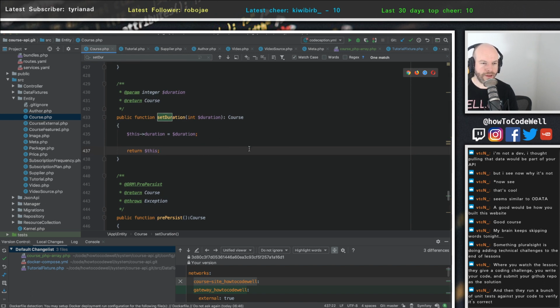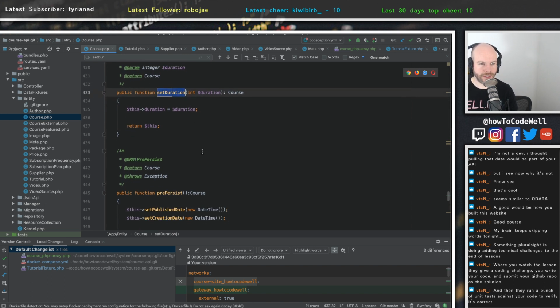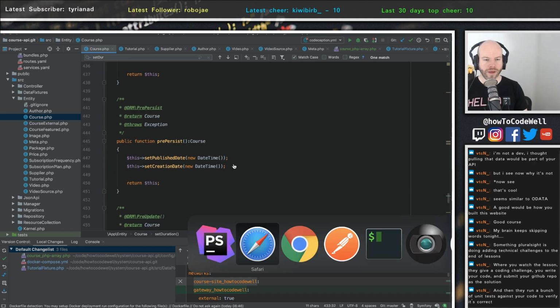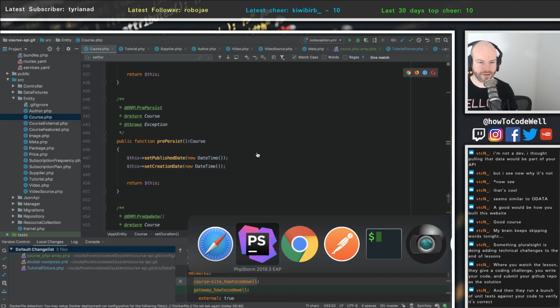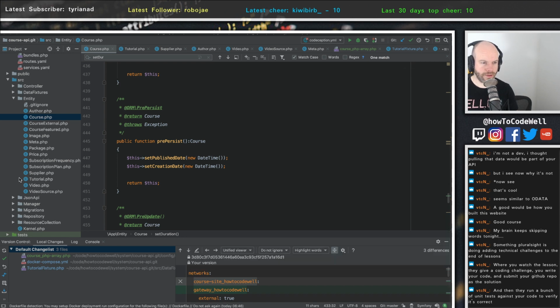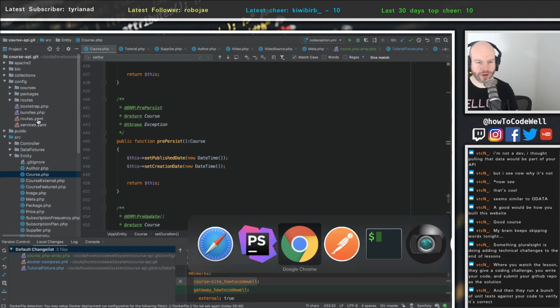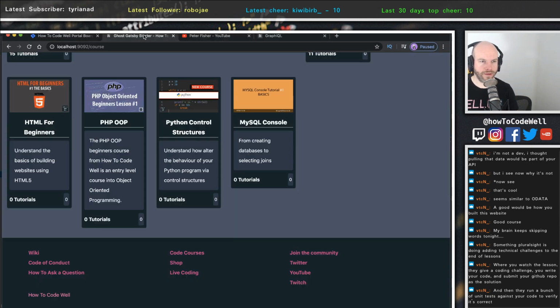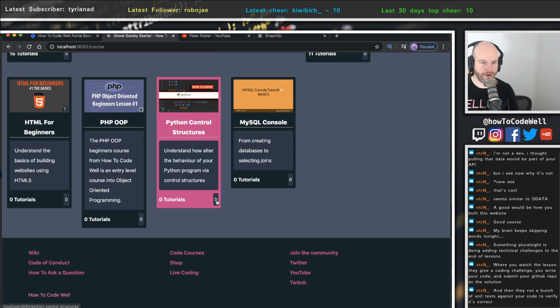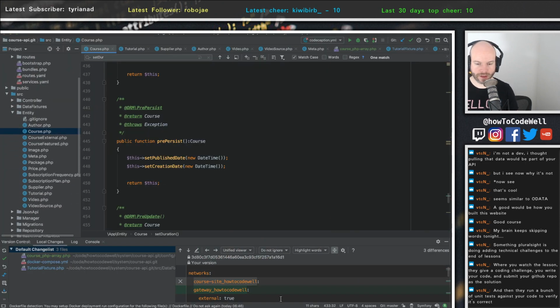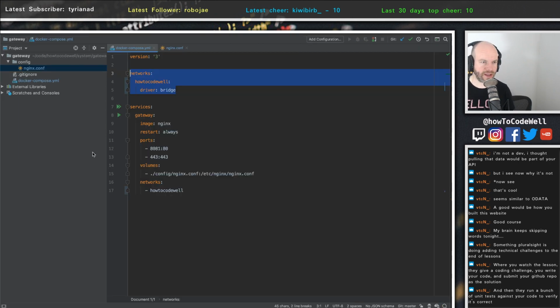Okay, so we've got this course, this set duration here. I'm a bit puzzled as to why. Maybe it just wasn't being updated. Let me see. Because if we go to here, the durations are 0. So why is that? Let's just take it from the front end first. Let's work our way from the front end to the back.